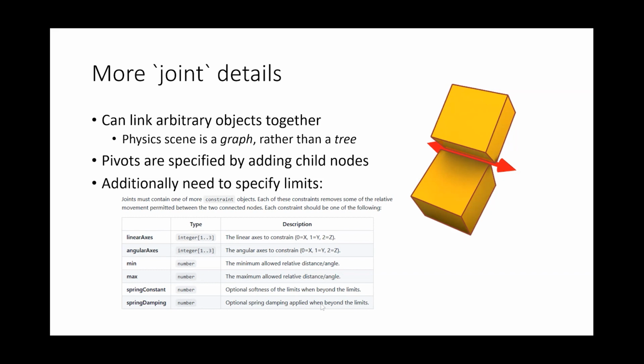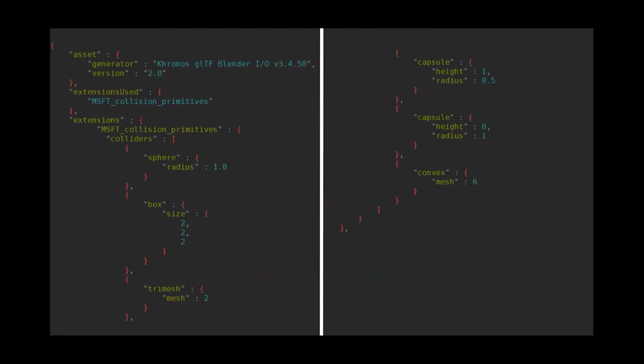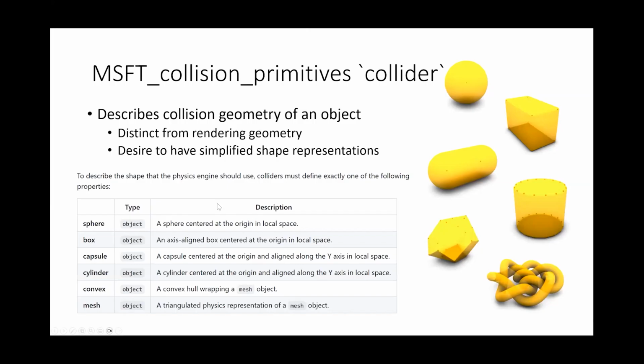Yeah, one thing I didn't mention is that the collider object itself has an extension property, so you can add more exotic shapes. Someone that had a more exotic shape type, like a signed distance field or something like that, could specify an additional extension on top of this extension.